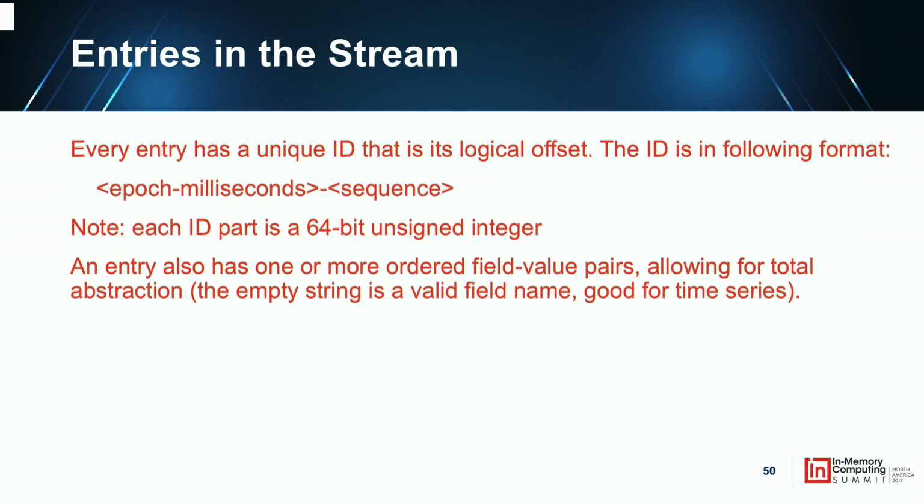Again, entries in the stream have a unique ID, and that unique ID is usually captured in milliseconds plus some sort of sequence, because it just gets impossible to take that time and put it into more and more decimal places. That doesn't work because you end up duplicating things when you didn't intend to. So you can have a timestamp plus a sequence, and that ends up being unique.